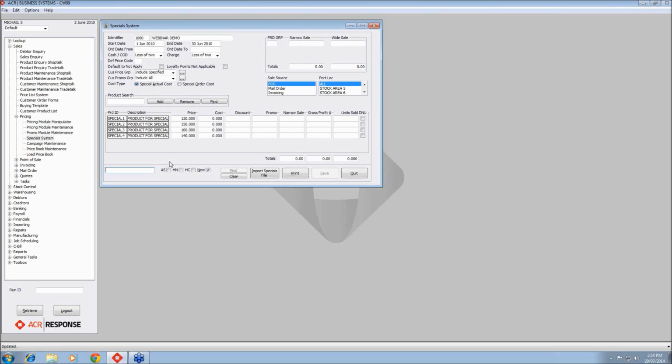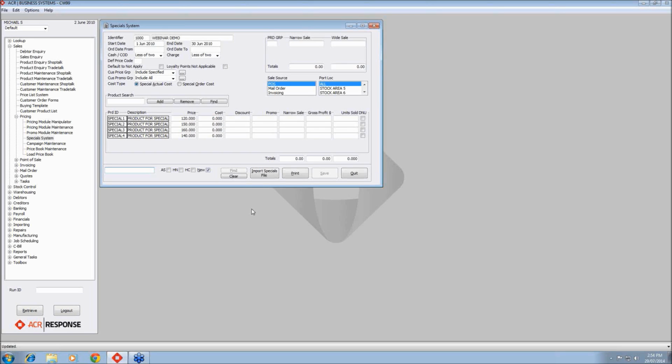On top of that as well, if you're using our Sales Talk application, it has catalogs which allow you to have the PDF on the sales application for the rep to stand in front of a customer, demonstrate, like showing the catalog and being able to order the products directly from it. You can actually import the product list from the special system into the campaign system to create that catalog. So if you've received the file electronically, you import it into specials, import that product list into the campaign, and that will now be available on your Sales Talk application for your reps to be able to talk to customers directly about.